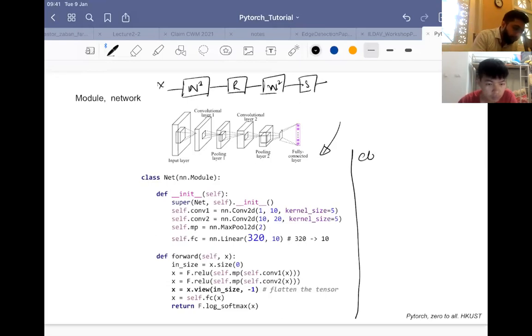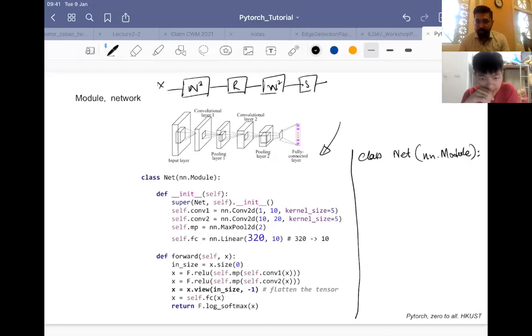Typically in practice, what people do is define a class of networks which has an architecture similar to what you specify. So I'll say I'm defining a class of networks which inherits from nn.Module. Remember, nn.Module has all these layers. Everything is written inside it. You can use it. The first thing that you need to do in a class is define the init, the constructor.